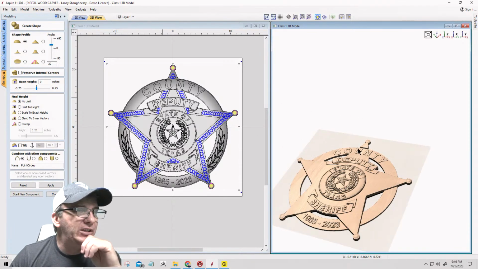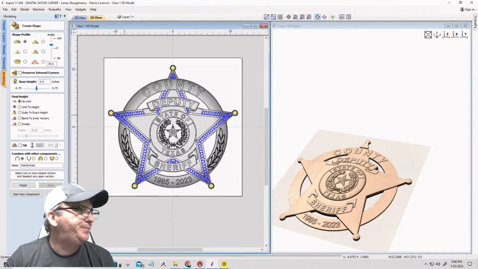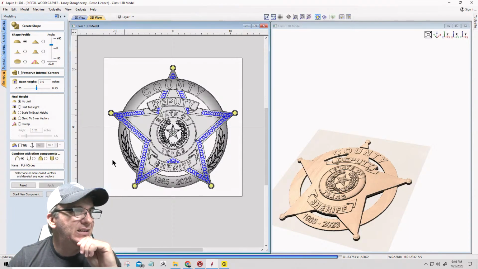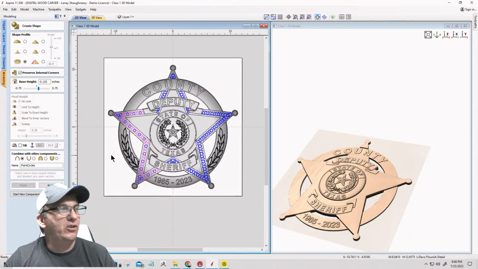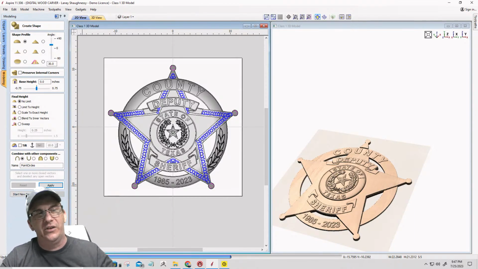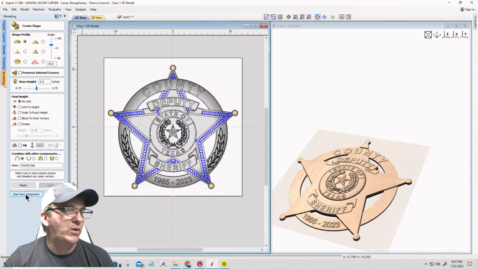Now, we have something to do with the star, the big star. I'll show you that. That's last. The next is going to be our little flourishes, right? So all of our little flourishes. Now, bear with me a second because I did not click start a new component. I accidentally clicked off those circles and I didn't finish them off. Always finish off your component before you move to the next vector. So let's click apply on that one more time, and then always click start a new component before you go clicking other vectors, and that finishes and locks that component in. So let's start a new component.